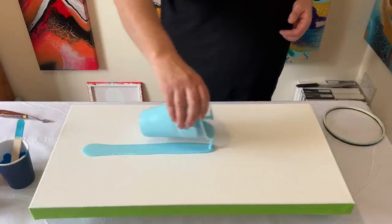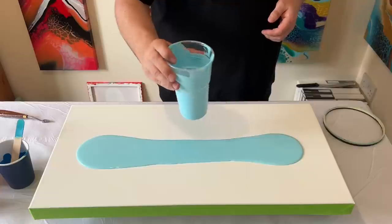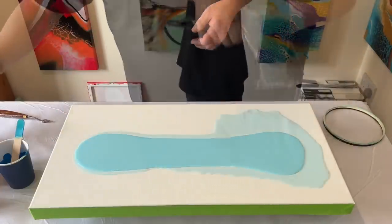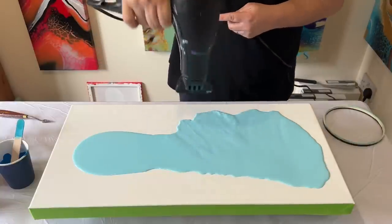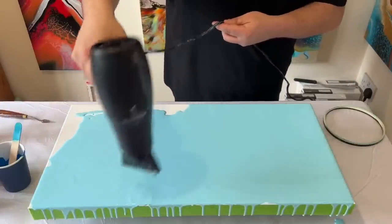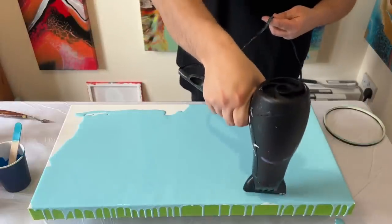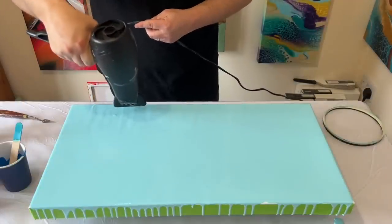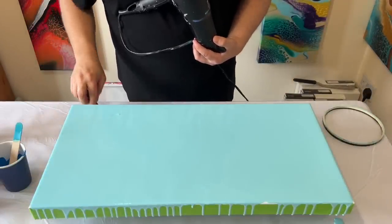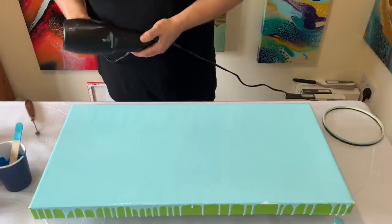Hi everyone, thank you for joining me, welcome back. I'm using a sky blue background and my embroidery hoop to create a piece inspired by Olga Sobe. Olga did a whole range of series where she used embroidery hoops to create a swirl effect going through the middle of the hoop and out the other side. That's the idea and concept — that's my inspiration today. Let's see if I can do Olga's technique justice.